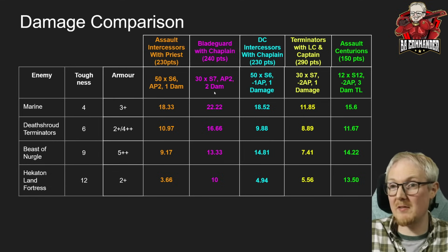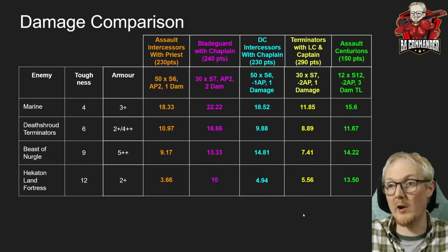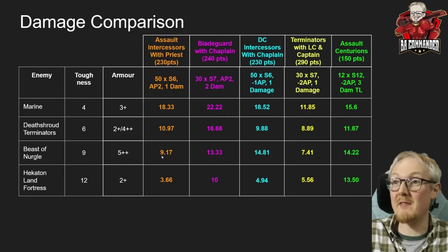I actually don't think these are super relevant unless they're relevant to you, in that you just want to use these units without any stratagems, without any characters doing any shenanigans. So like these are 50 attacks, AP 2. These are 30 attacks, strength 7. Bear in mind, I haven't actually added any of the damage from the characters to this initial slide. This is just the fact-finding slide.